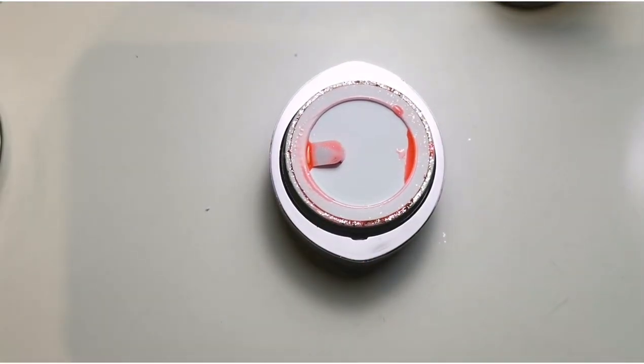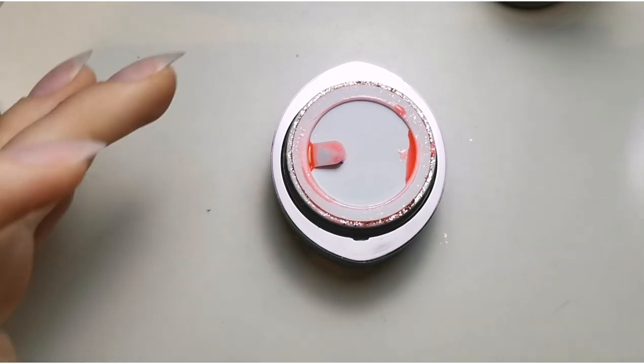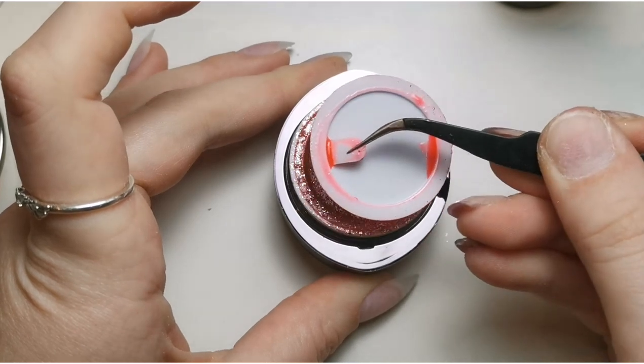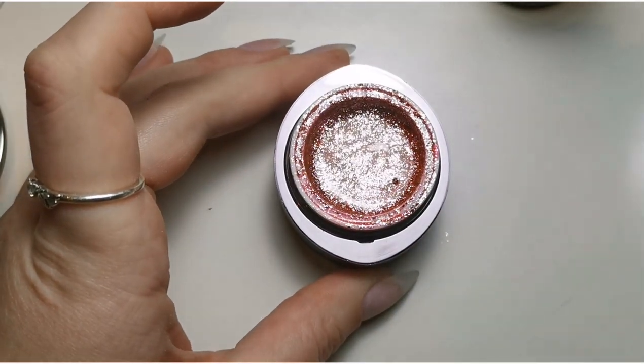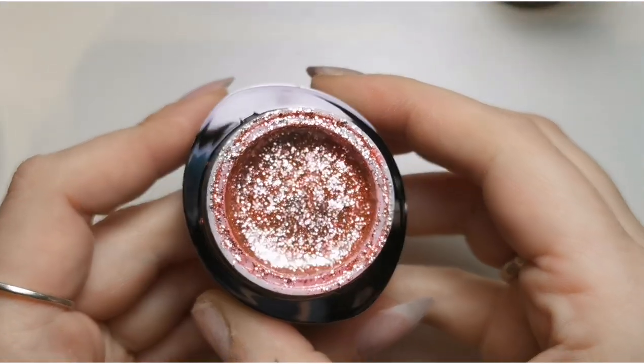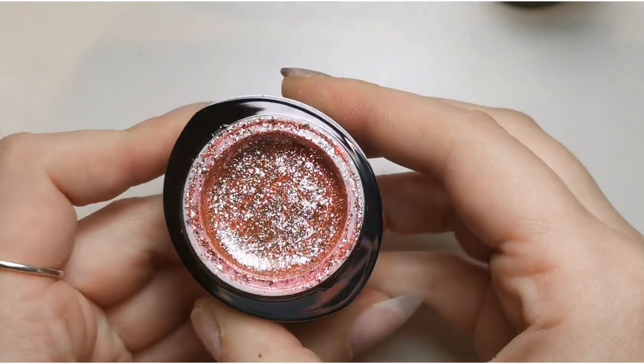Where's my tweezers for me to open it? They're absolutely beautiful, but they are very messy. So have tweezers. They are really going to be your best friend with these gels. Also, they'll get everywhere. So this is Glamour Gel 8, it's absolutely beautiful.